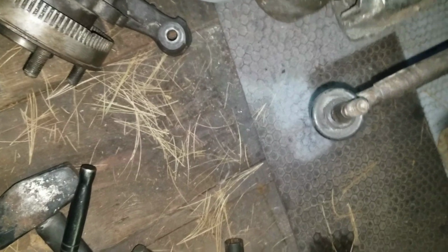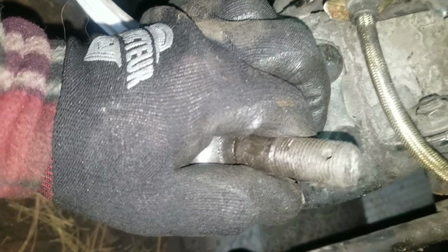One thing to note, because the ball joint's a little aged, I mean it's not bad, but it could be better. It will have a potential to spin. Same with maybe the upper. It's a little tighter than the bottom one. So I usually just use the bar to press the hole down onto the tapered part of this, so that'll bind it and will tighten up. So basically you're gonna force that down onto there and it'll tighten up, hopefully.